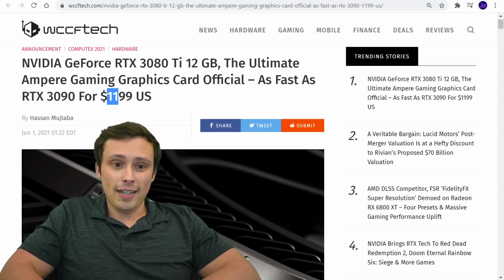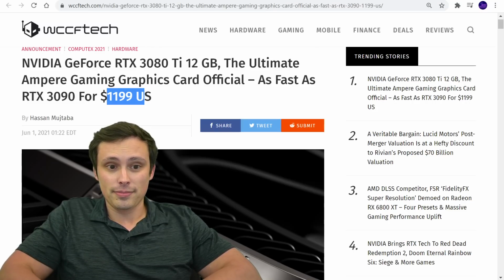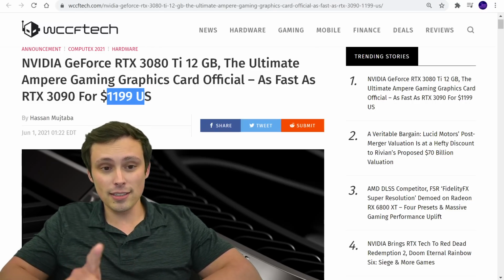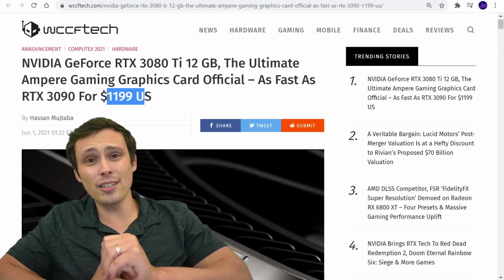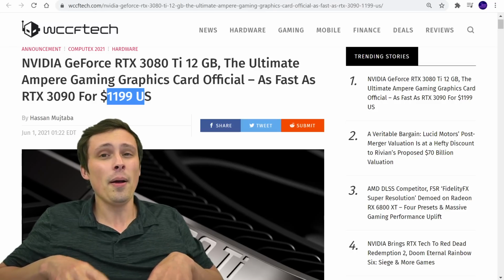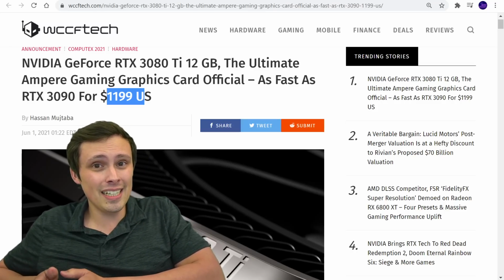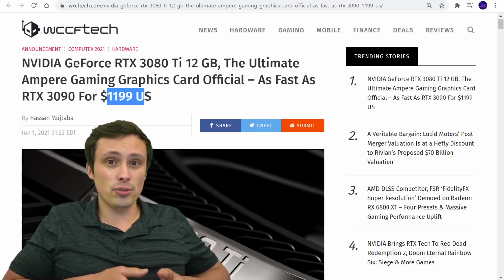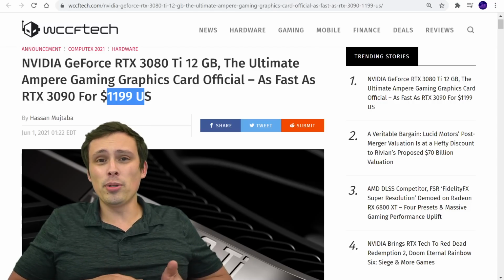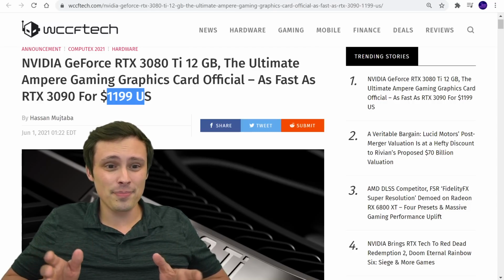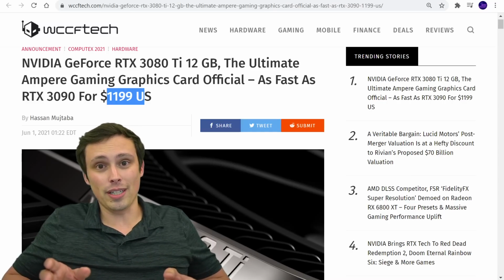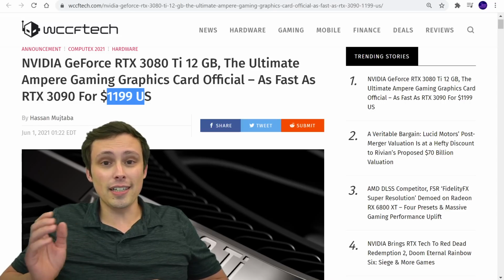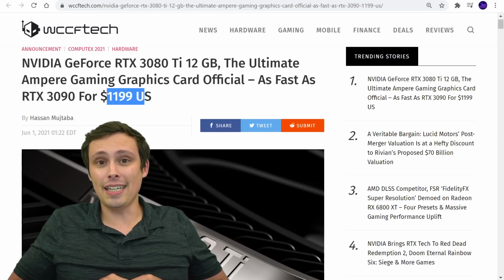Now, the price. This is awful. This is not unexpected. This is what I expected, but this is awful. As I think I mentioned in some other videos, I was expecting it to come in much closer in price to the 3090 than it would come in to the 3080. Some people were hoping it would come in at like $999, but given the way the current market is, Nvidia knows they can basically charge whatever they want. So they just stuck it really close to a 3090 because they can. And the 3090 was already really expensive.